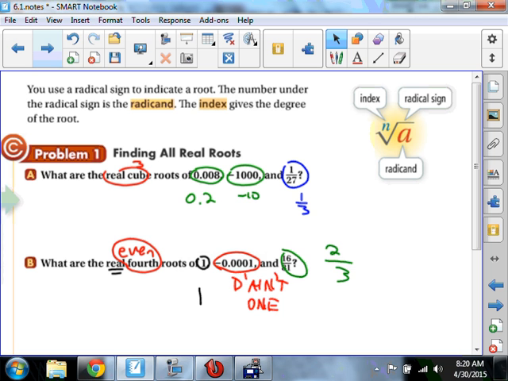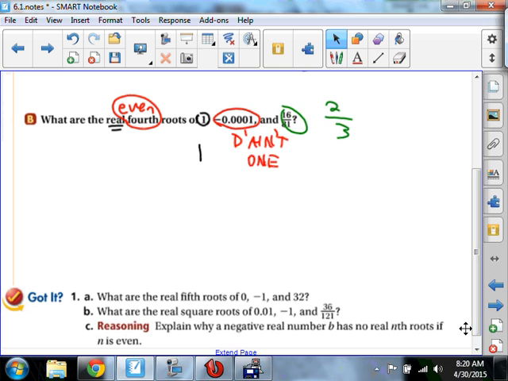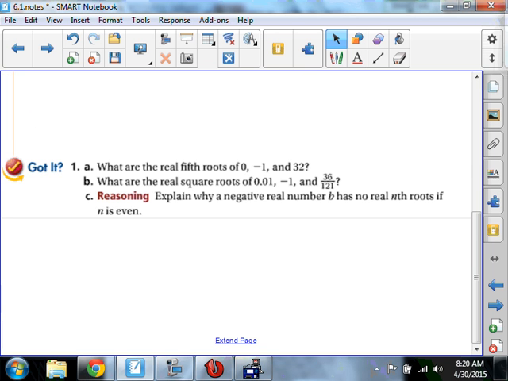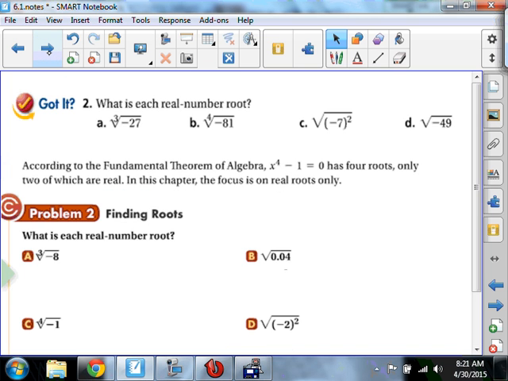Okay. How are we feeling? We got this? There's this one section down here that asks if you got it or not. Do we need to do those, or are we pretty solid with this? Good? All right, we're moving on then.